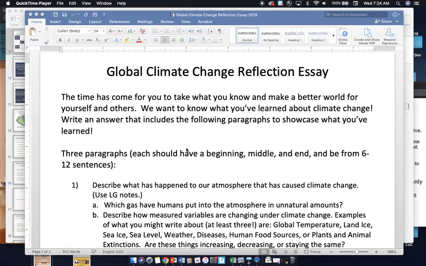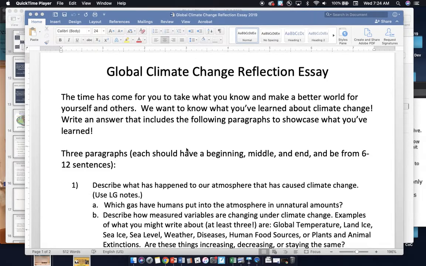We have a very important goal that needs to get done today, and that is for you to share with me what you have thought about our global climate change unit and the discussions that we've been having in class and what you remember from large group. And so the purple sheet that you picked up when you walked in is the instructions for the essay, and the rubric is on the back.